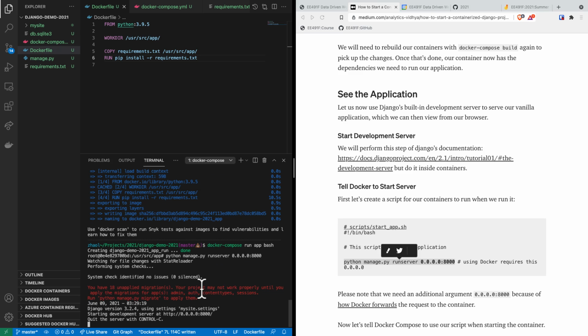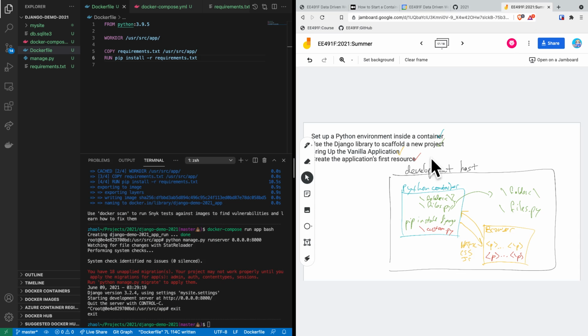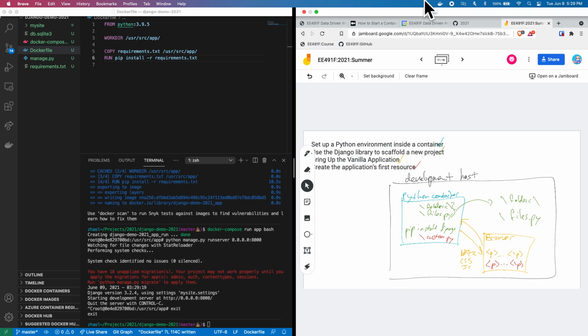It should work. So here it is. It's working. It didn't give us that earlier message where Django was not found. Okay, so I think we created a new project, and I'm going to stop here.